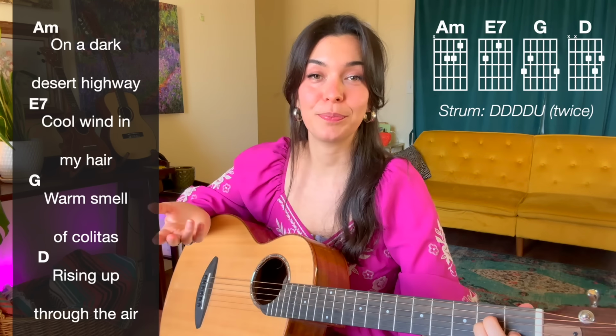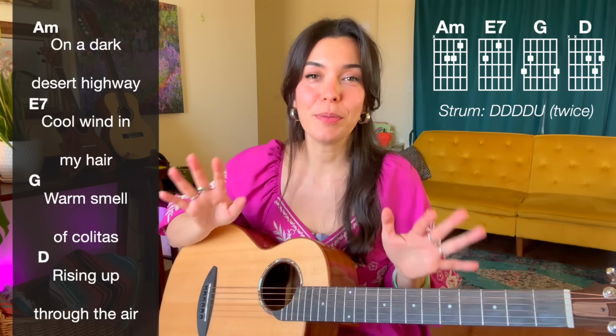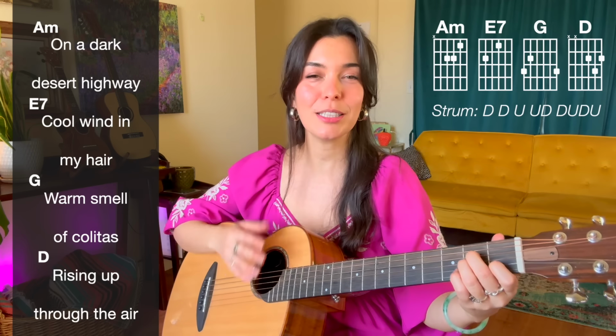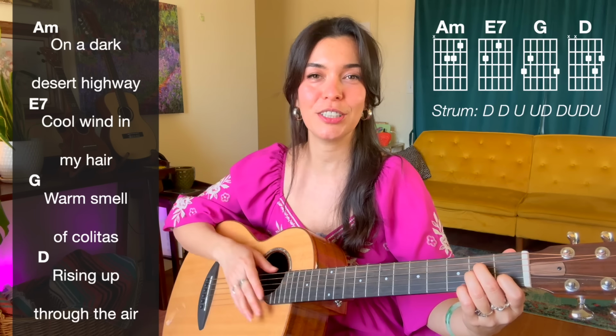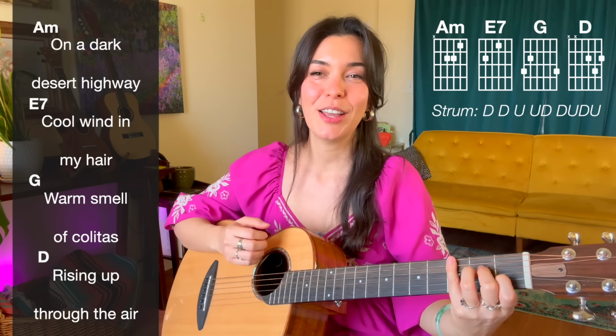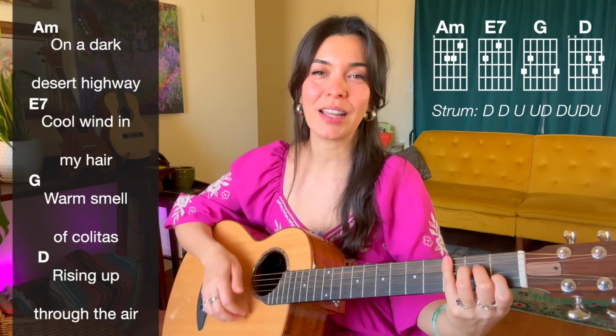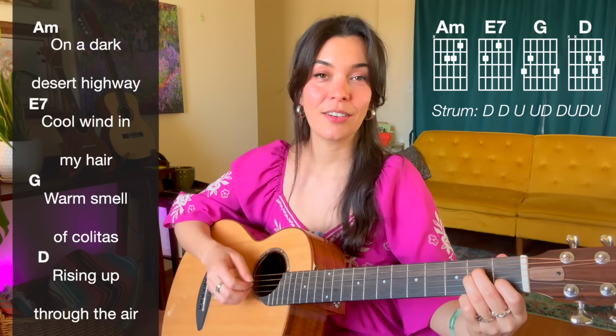It sounds beautiful. Okay, so I've purposely avoided a section of the verse. So let's play through it. Let's play through part of the verse. Here we go, from the top, A minor. And I'll show you which part I've been avoiding. One, two, ready, go. Now, down.